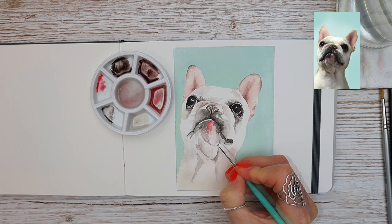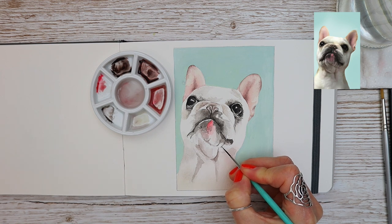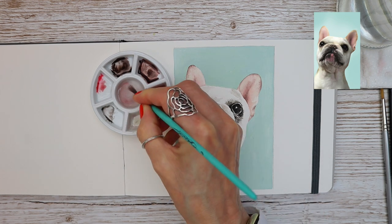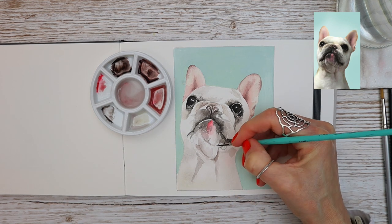Just working around these little creases on her face. This is the watered down version of Ivory Black. I'm blending them through as before, just using the tip of my brush here.